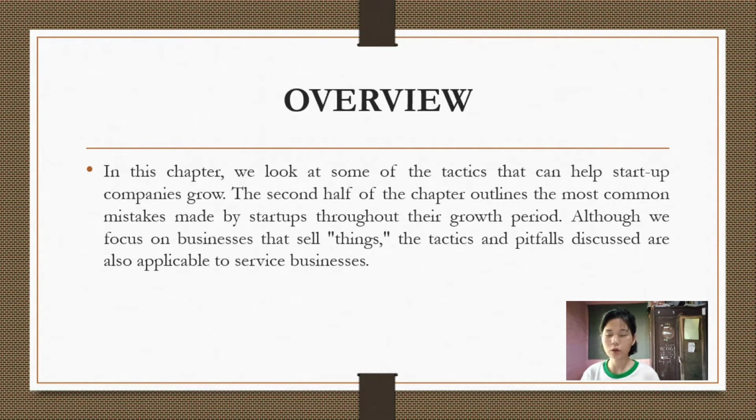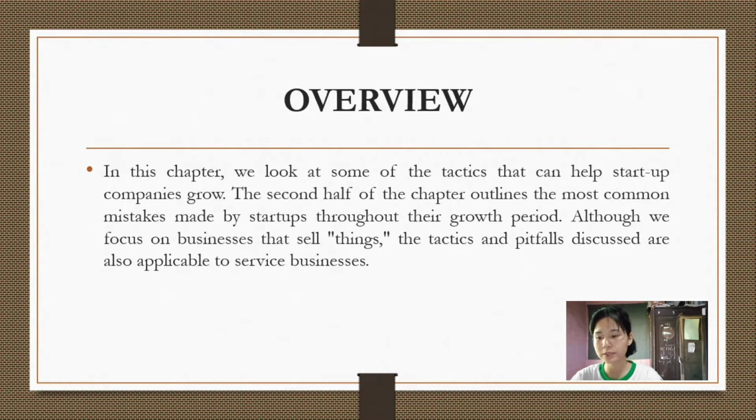Okay, let's start with overview. So in this chapter, we look at some tactics that can help startup companies grow. The second half of the chapter outlines the most common mistakes by the startup throughout their growth period. Although we focus on businesses that sell things, the tactics and pitfalls discussed are also applicable to service businesses.